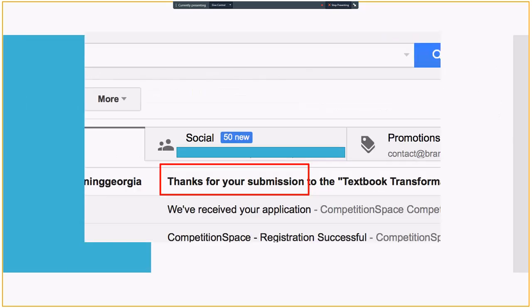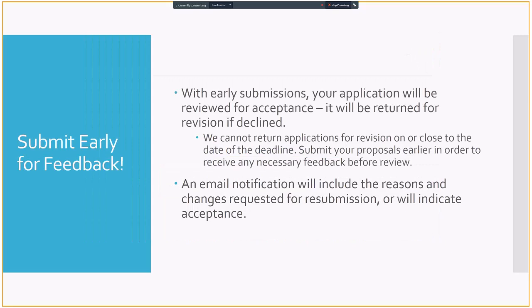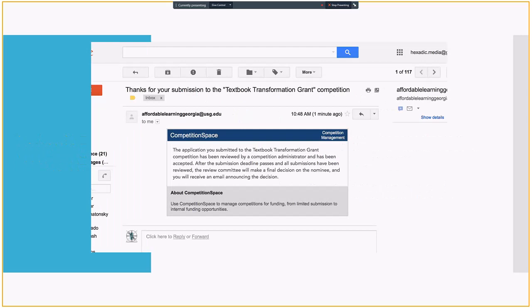That's good. Then once we have evaluated it for completion, and that's usually me, we'll say whether or not it's accepted. That doesn't mean it's been awarded. It means it is ready for peer review. If you send it in early and I find that there's something missing, I'll send it back to you and say it's declined. That just means you revise it and you send it right back. So that's why it says it's been accepted.